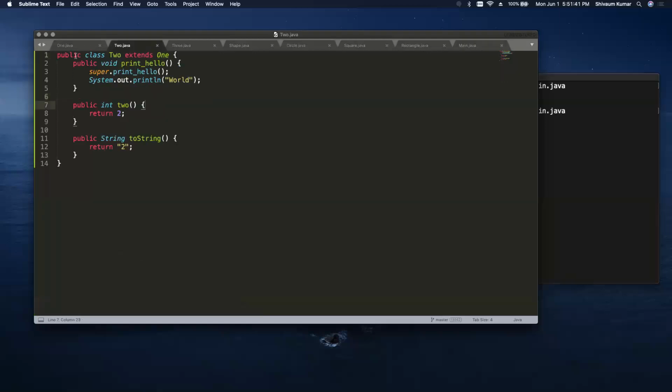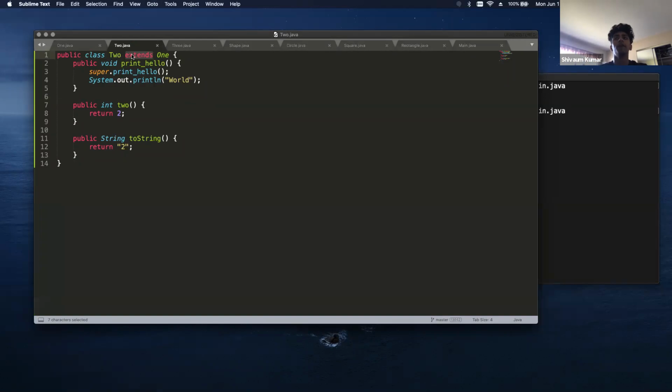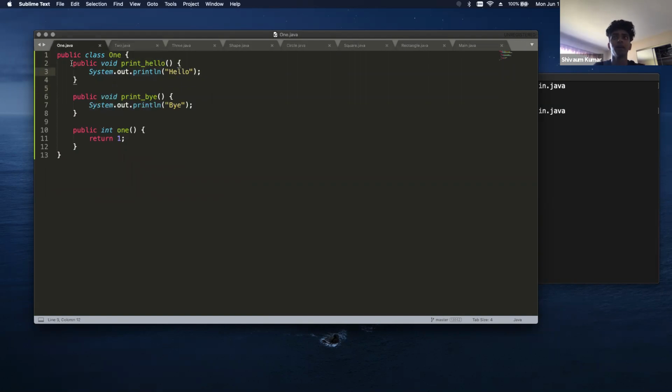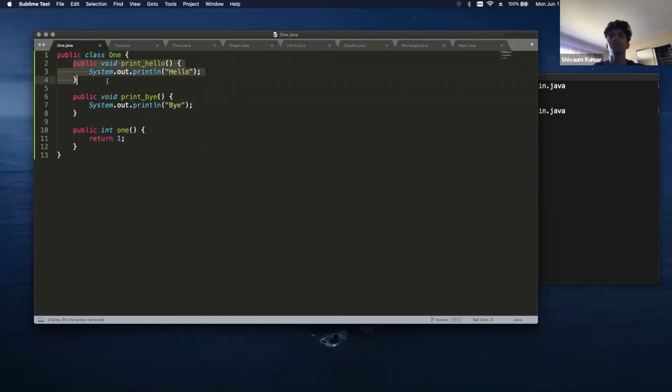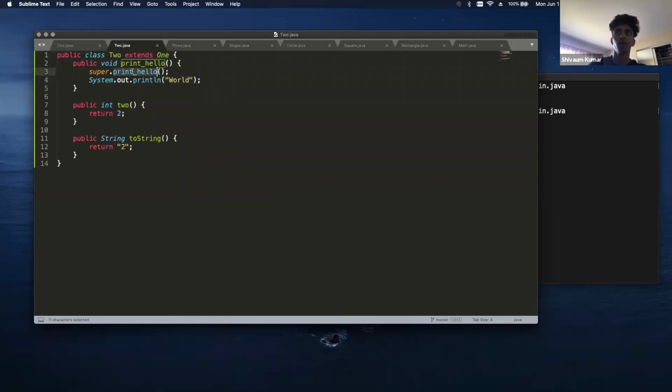So now after that, what we did is we created a public Class2, a new Class2 that extends this Class1. So remember, when you include this keyword extends, it basically takes all the methods that I implemented in my Class1 and allows me to access them through my Class2. So printHello like this, I created the same function that we created in Class1, and then I called super.printHello, which basically tells Java, look back at my Class1, find what my implementation of printHello is, and take everything inside and put it where it is here.